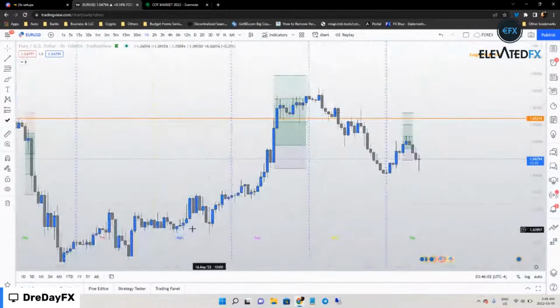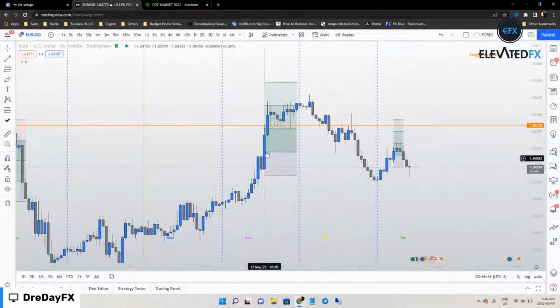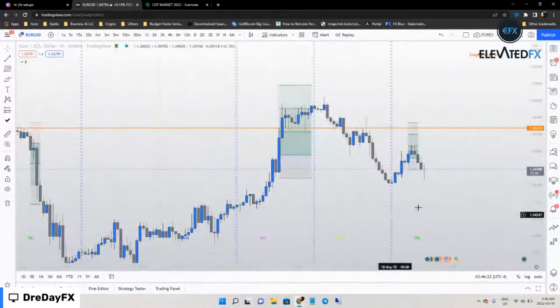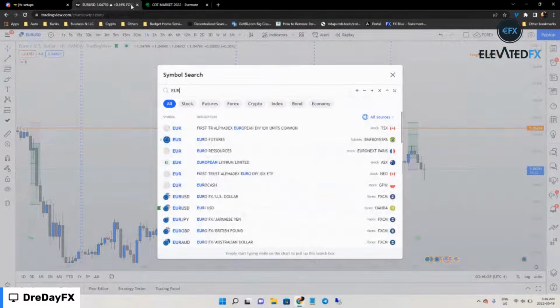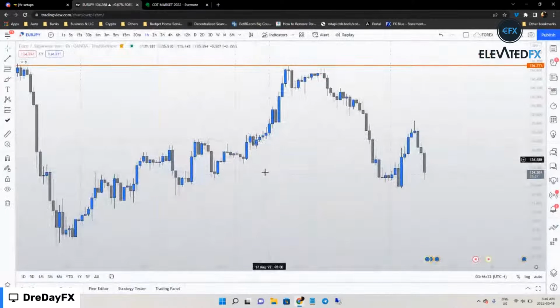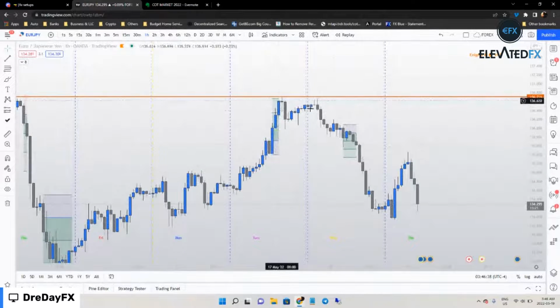Okay, so as you can see, the Euro USD was moving nicely this week, and you had a couple of setups here. So that hit TP2, almost TP3, and then you had TP1 that was hit here. So it was a great setup. So Euro AUD, same thing. That smashed TP3, then smashed TP3. Okay.